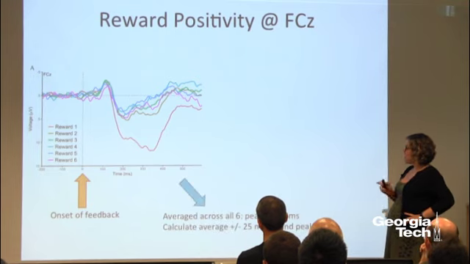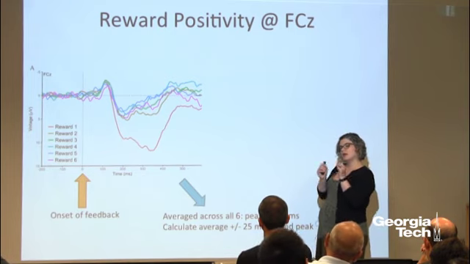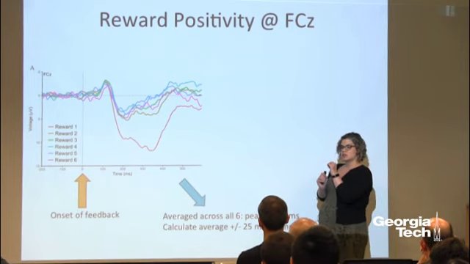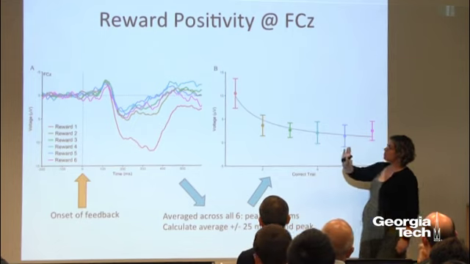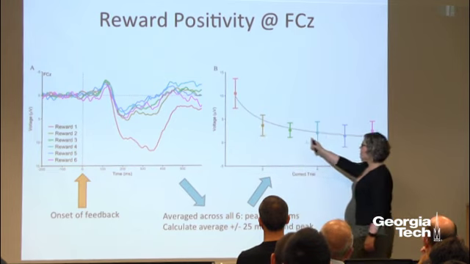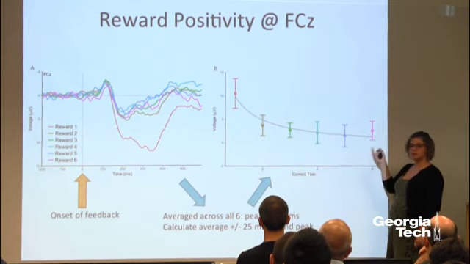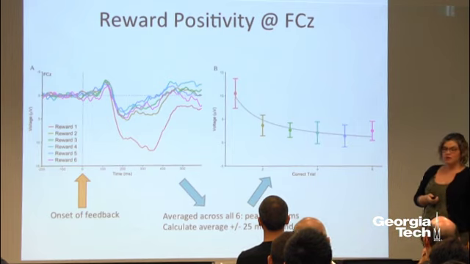So what we can do is average across all 6 of these peaks and then find the grand average peak and ask what the difference is between the conditions for that grand average. So that looks like this. The very first time you get that correct feedback, you have a large response, and it falls off with diminishing returns. As you continue to get the words correct, you are less excited about it.